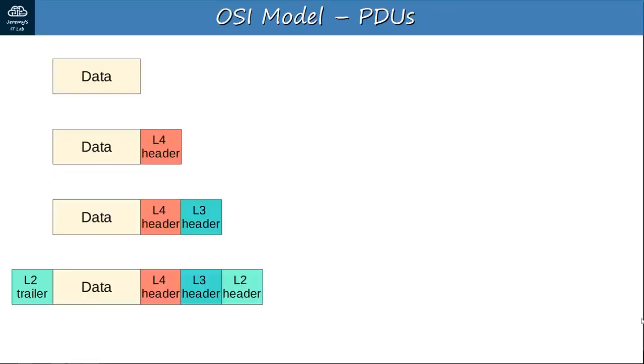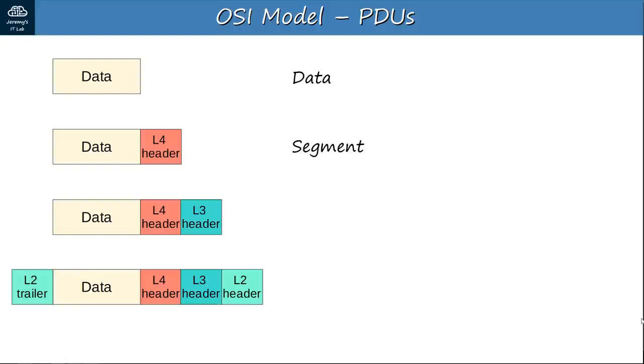Before moving on, I want to review some terms. So, when an application wants to send data to another system, it interacts with the application layer of the OSI stack, and the data is prepared to be sent. When the layer 4 header is added at the transport layer, what is this combination of data plus layer 4 header called? It's called a segment.